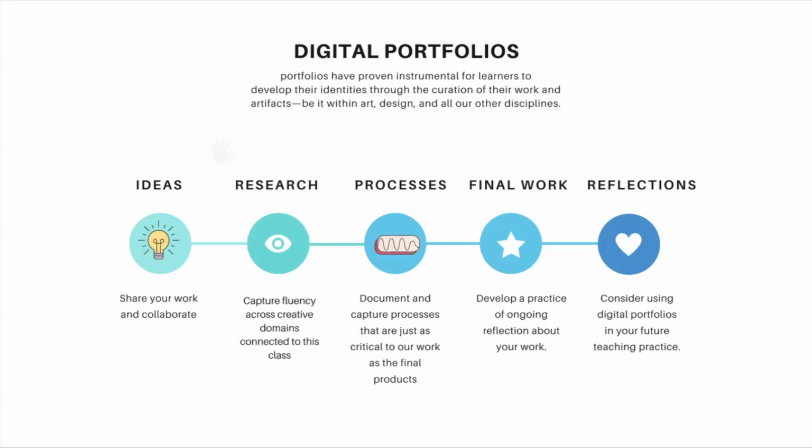You're going to be documenting some of the processes that you're going through. And these are just as critical to our work as the final product, which is another aspect that's critical across all our disciplines in terms of teaching and learning in the 21st century. The processes that get us to a final product are just as important as the product. You're going to document your final work, developing a practice of ongoing reflection about your work. So notice for some of our projects, I've requested that you reflect on that and your process, which gets us to reflections. And something to consider is using digital portfolios in your future teaching practice.